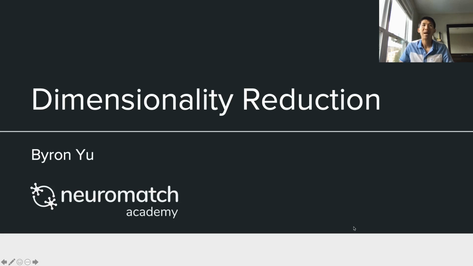All right, welcome back. So this is the outro part of the dimensionality reduction lecture. And what we'll be talking about here is how we've been using dimensionality reduction in our research. And one of the questions that people often ask is: is dimensionality reduction good for anything beyond visualizing your neural activity? And the answer is yes.